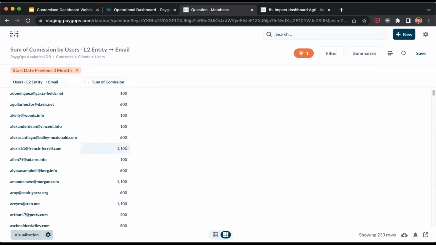This is live, meaning that every 3 hours it will be updated, and every month I can just save that question. I can go back to it every month, and all my data will be there with the list of commission that I need to pay my users for that month. I can just click a quick button, export that in an Excel spreadsheet, send that to my accounting department, and they will take care of paying all the commissions that are due to each of my users.